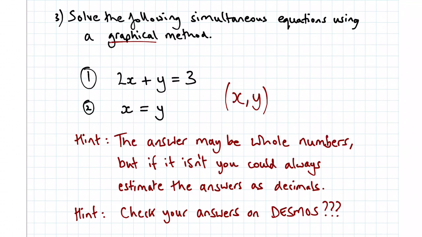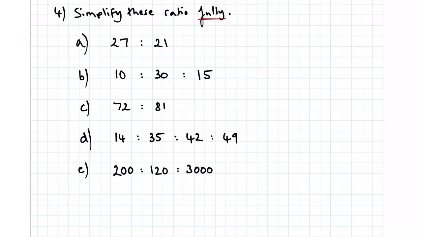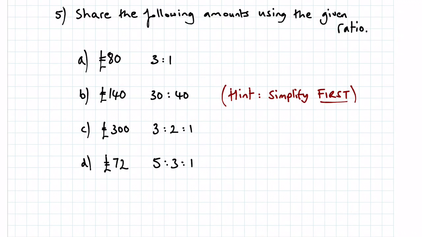On to question 4. We've just started the topic of ratio last week, and this is just some simple practice simplifying your ratios down, which is very important at the start of all questions. So we've got to simplify those, and then you'll see on the next page, question 5, we're actually sharing using ratio. Now these questions are as easy as it gets on this topic, just sharing this amount into these portions or parts. Simplify here before you begin, otherwise you're just making your life difficult.